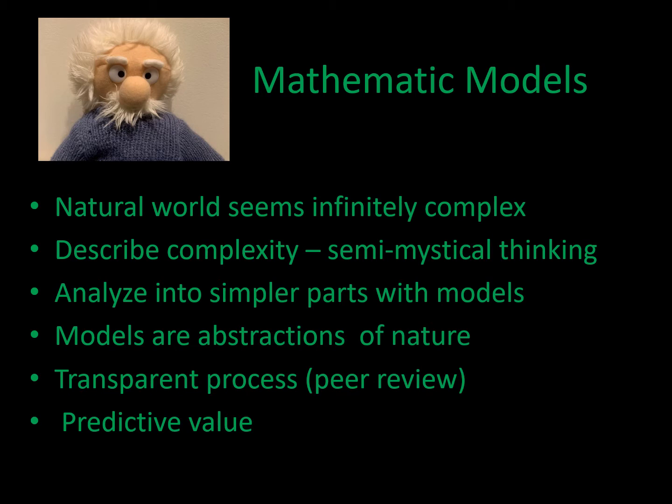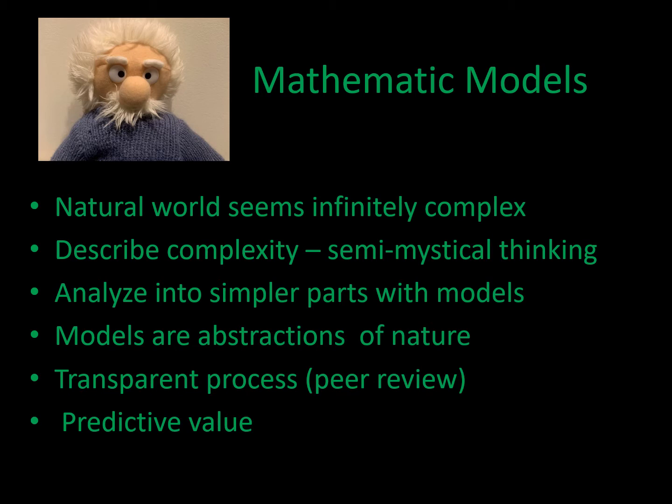If we just go out and describe the complexity, and we talk about nature and the beauty of nature and the complexity of nature, it's sort of semi-mystical thinking. And it's fine, but it's not going to allow us to make predictions. So what we need to do is take nature and put it into simple parts with models. The models obviously are an abstraction of nature. It's a very transparent process where we lay it out and let people peer review it. And they end up having predictive models. So this is what we're going to do.